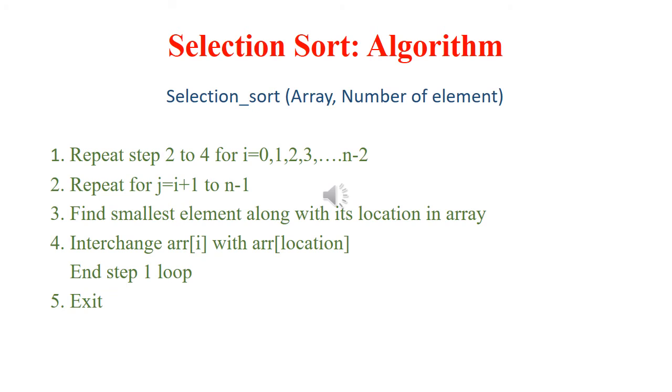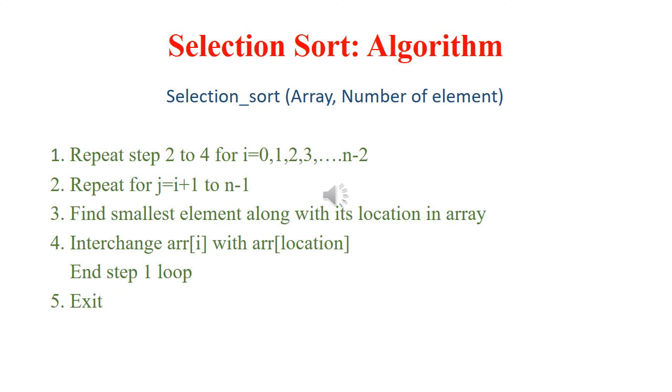So what happened, as you have seen in the last slide, we are comparing the element with its rightmost element. So suppose there were 8 elements. So n is the number of elements. Suppose it is 8. So the loop starts from 0 to 8 minus 2, that is 6, because the locations of the 8 elements are 0 to 7. So we are moving this loop 0 to 6, because at the 6th position we are going to compare 6 with 7. So I always needs to go 2 steps behind the number of elements.